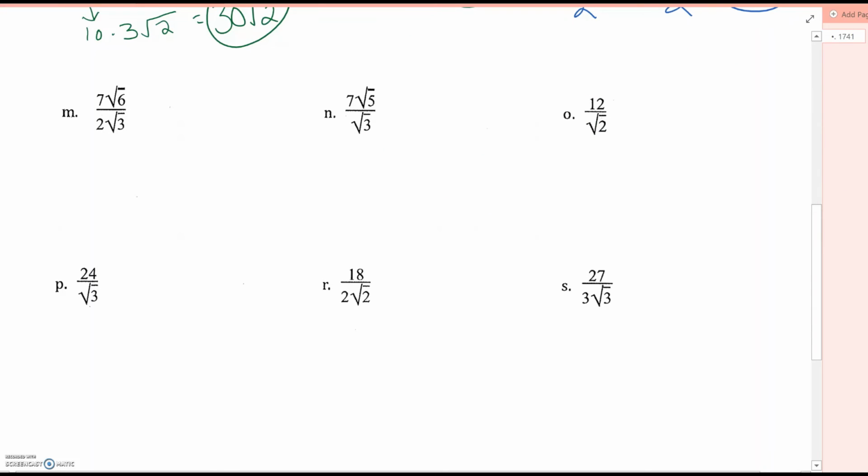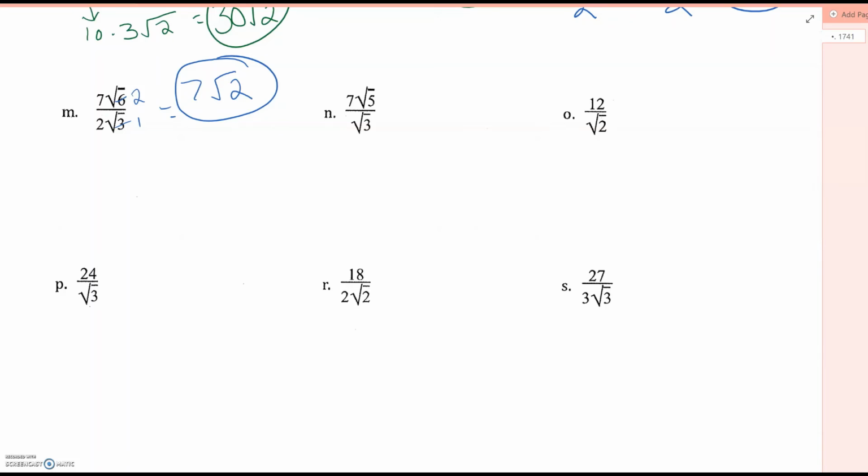Okay, so on letter M here, again, same mindset, outside with outside, inside with inside. The 7 halves, so you're thinking to yourself, can you divide both of those by the same number? You can't. And then, so you keep the 7 and the 2, but the 6 and the 3, you can simplify to a 2 and a 1. Because you can divide both of them by 3. At the end, so I have 7 square root of 2. 2 times the square root of 1, which is just 1. And you could put that in the denominator, but it is not necessary.